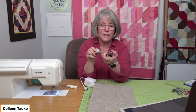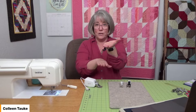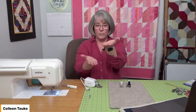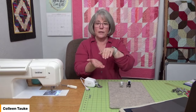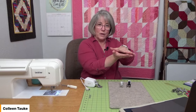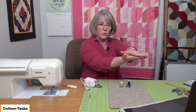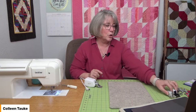small slit. It looks almost like a zigzag foot, but it kind of has a tooth or a feel to the bottom. There's a mechanism that on a walking foot creates the teeth under the presser foot, and then you have teeth on the bottom of your machine under the plate there, and they help feed the layers together evenly. So instead of just one shoving your fabric through, you have both of them grabbing hold of the fabric and moving it forward and then jumping for the next bite to move it smoothly. And you have much better outcome when you use a walking foot for your machine.